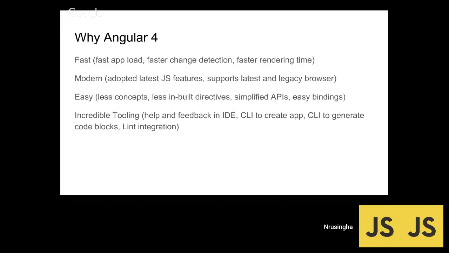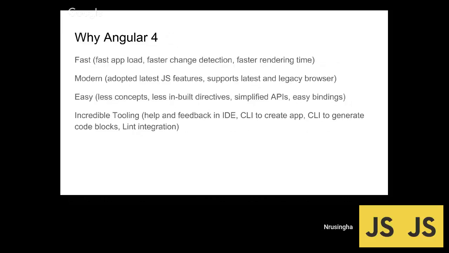So what is there in Angular 4? Because those things were there in Angular 1 as well. If I talk about Angular 4, the best thing is it's fast. It's fastest compared to Angular 1 or Angular 2. Your app load time is fast in Angular 4. The bindings, I mean the change detections, are even faster in Angular 4. The rendering time is faster.